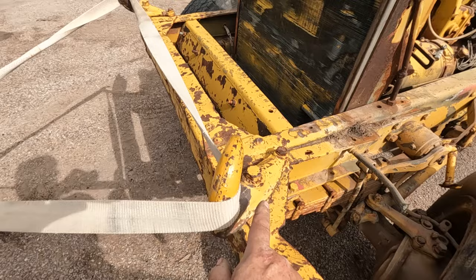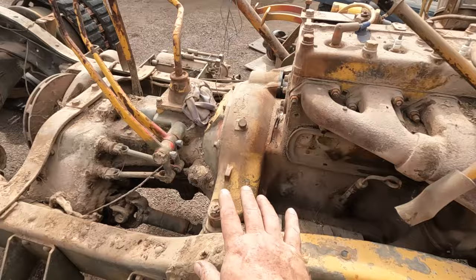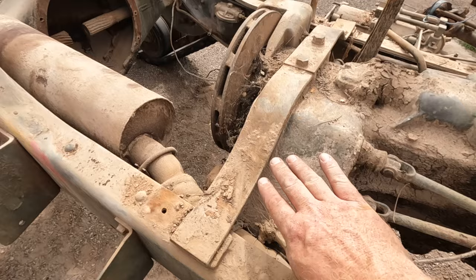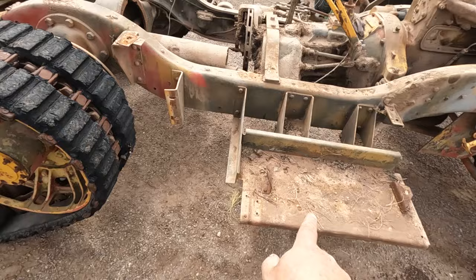Here's the front axle. The motor's back pretty far. Technically, I think this is considered a mid-engined because the whole motor's behind the front axle center line. Another distinct thing I noticed is there's bolts holding the motor on out here. There's another cross member mounting the motor over here. The transmission has a cross member that's not actually attached. That actually kind of looks like a leaf spring to me. I think that can flex and let the transmission move, and the whole thing is really held in by the motor bolts, because that's held in at 4 points, so that can't really move much at all. Battery box mounted to the frame, not the body.